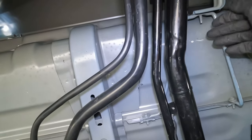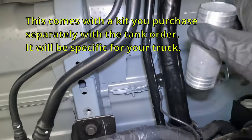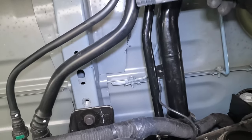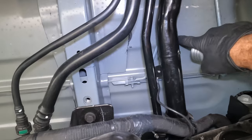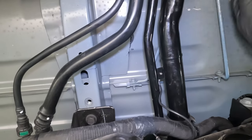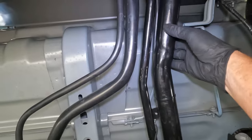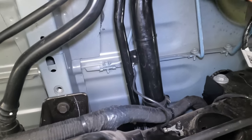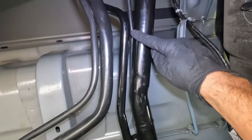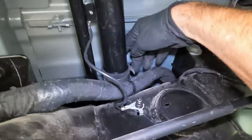As part of the installation of the auxiliary tank, we have to cut into the filler tube to put an adapter right here. I'm laying on the ground looking up to give you the orientation — this is the bottom of the bed. What we've got is the main filler tube, an overflow tube, and the vent tube. If we were to put the adapter where it would be most horizontal, it would likely be right around here, but that would require two cuts. Over here we can also get it horizontal — let me reorient.